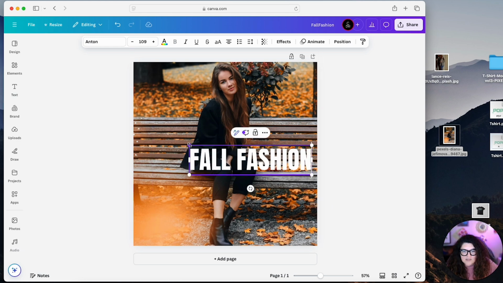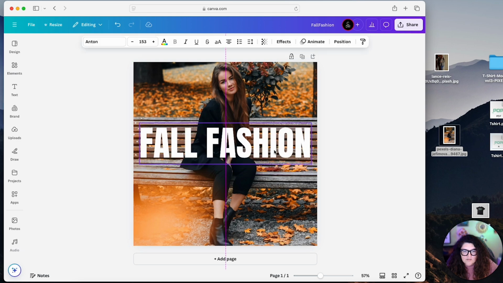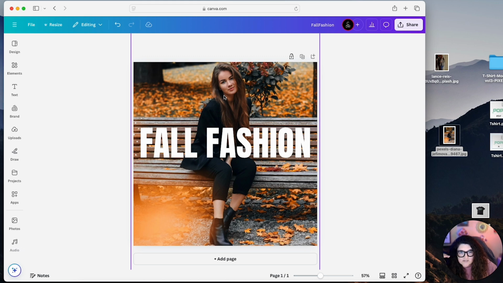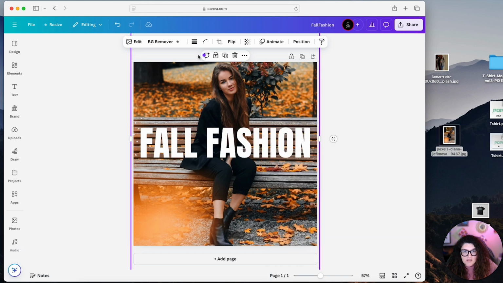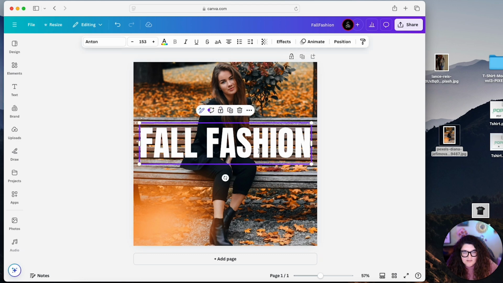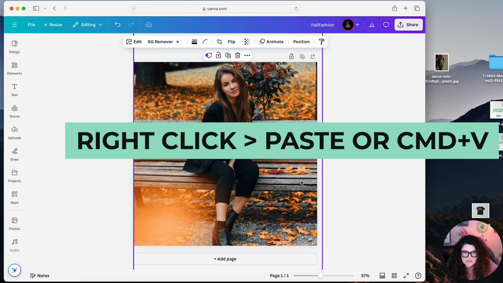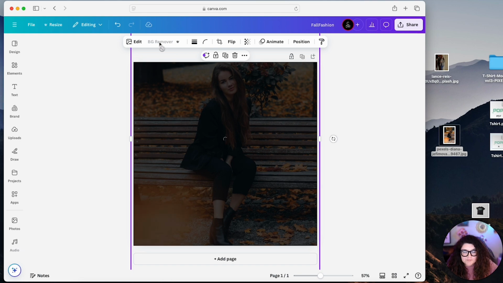So the purpose of this video is to show you how to create a cutout. So it's layers. We're creating layers right now. So this is gonna be your back layer. So right now I'm going to copy it, then I'm gonna lock it so that layer doesn't move, and then let me paste it, and then we're going to remove the background.